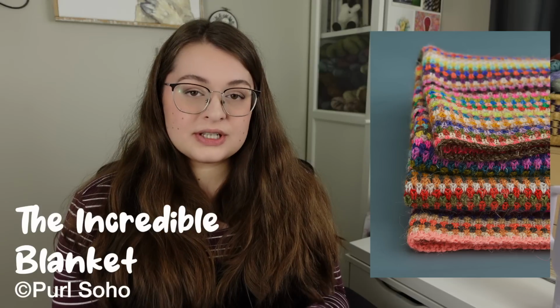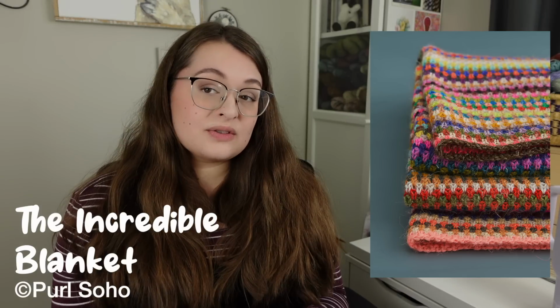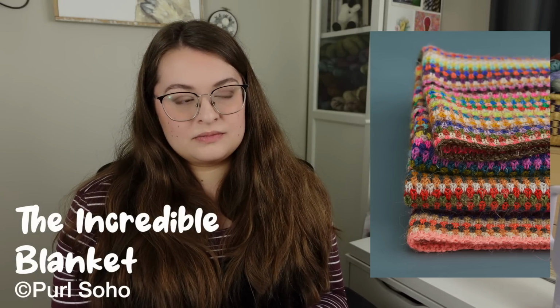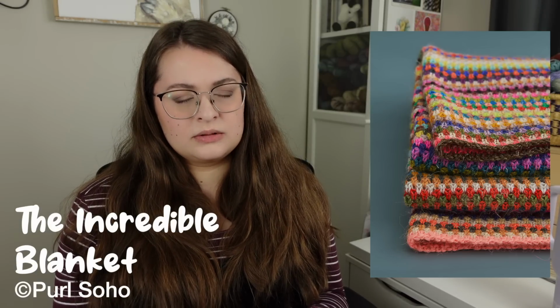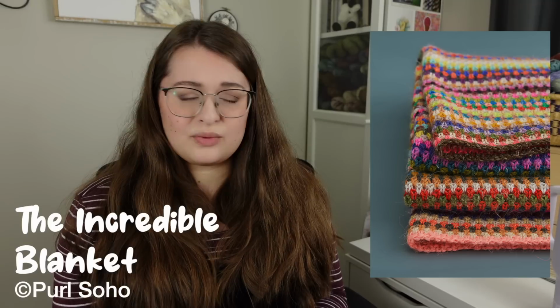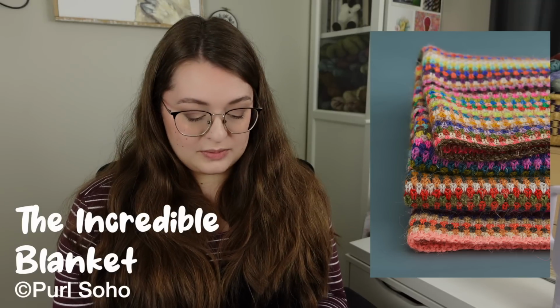There are instructions included on this pattern page for weaving in ends as you go. So if that's something you want to learn, it might even be worth just looking at the pattern page, or their website rather, to learn that, because I think it's a really valuable skill to know. And it's a free pattern, so why not take advantage of it? Otherwise, it's a really simple, easily memorizable pattern.